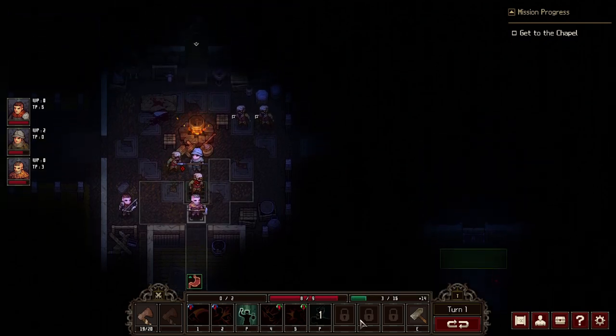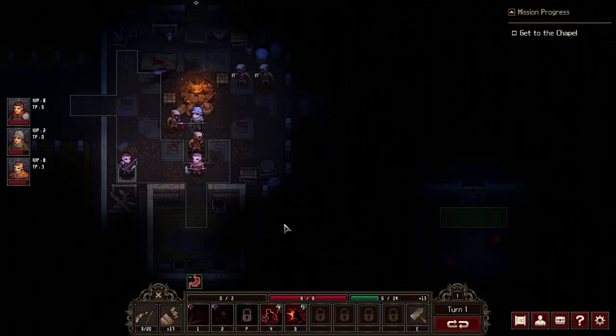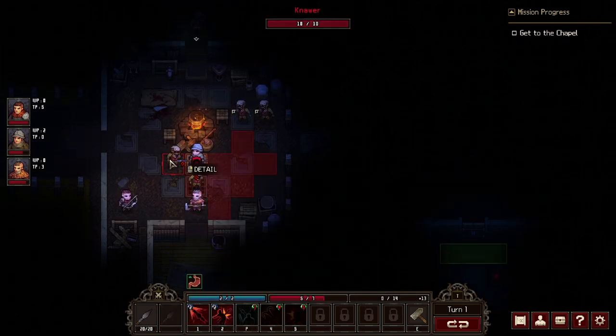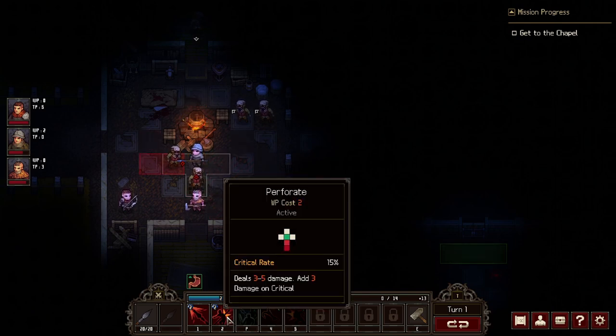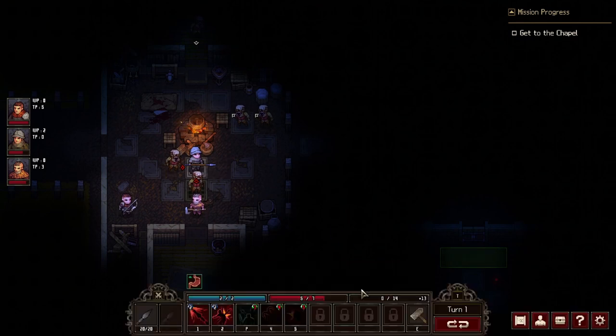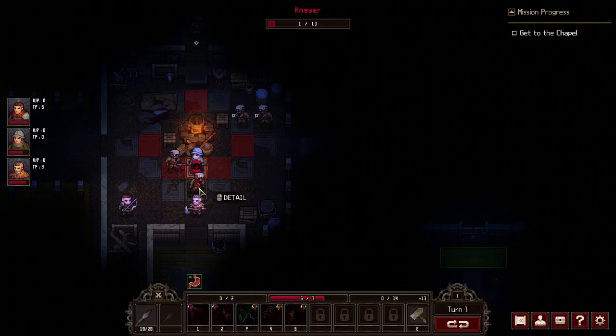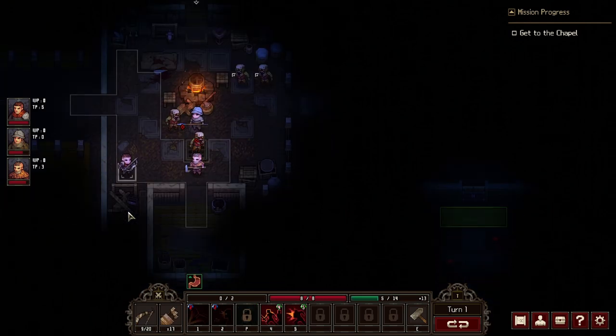Not sure why Dermoid. Well, it's probably something I've misplayed here. Let me see. What can we do here? I might be able to kill this guy here. No, we don't want to do that. We want to do Pierce. Crit 15. It might kill him. It looks like it's gonna kill him. No, we got unlucky.